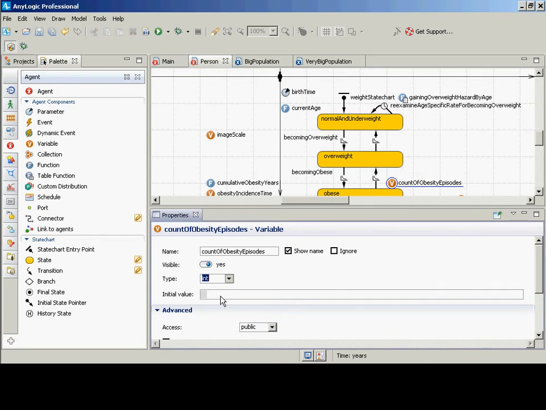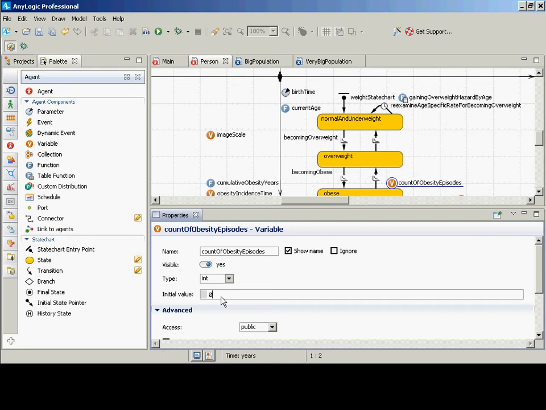And what's its initial value going to be? Well, we'll assume that people start normal and underweight here. We could actually start them in any place here, which is another episode. But for now, we'll start them here at initial value of 0. Okay? Is that okay? Okay, great. We are about a third of the way done.